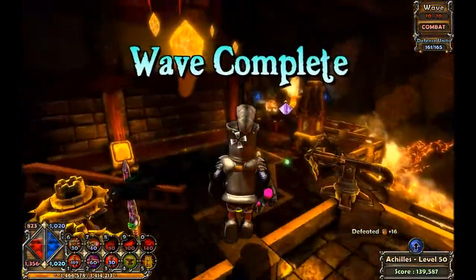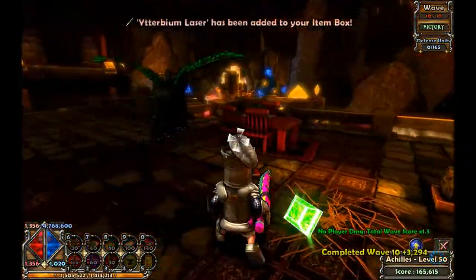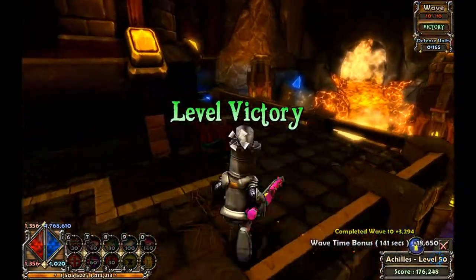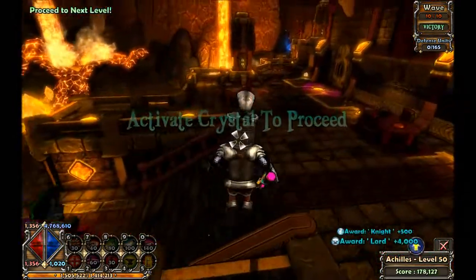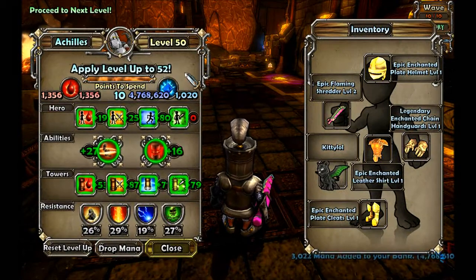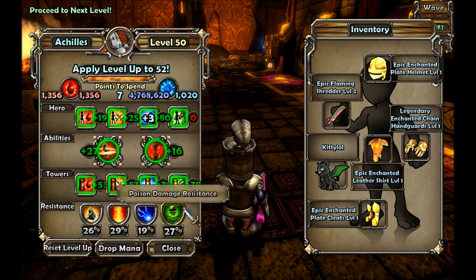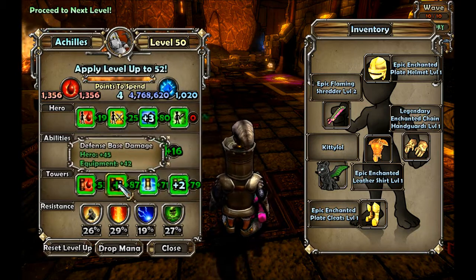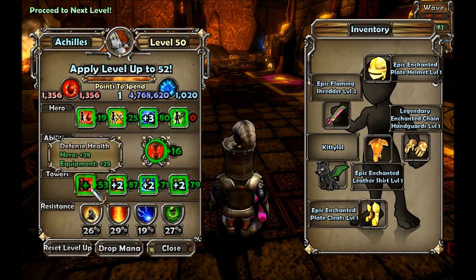There we go. That was the first attack to the crystal. And round complete. We got 2 levels actually, so total 3 levels on medium. A bit more run speed, attack rate, attack damage, attack range, and a little health.